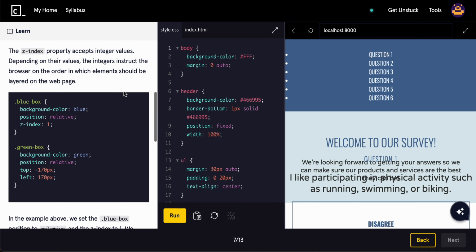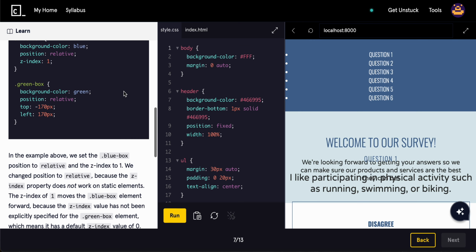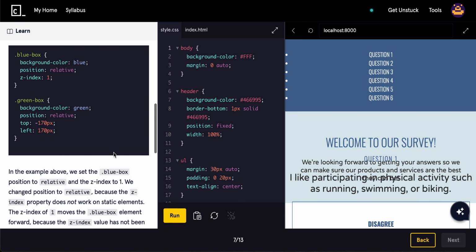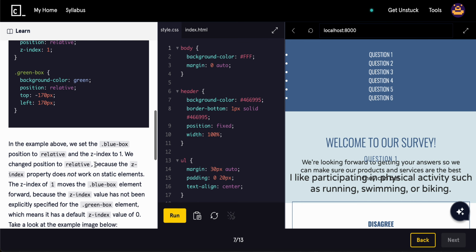on the web page. So, for example, if we set the blue box position to relative and the Z index to 1, we change the position to relative because the Z index property does not work on static elements. So that's huge here.